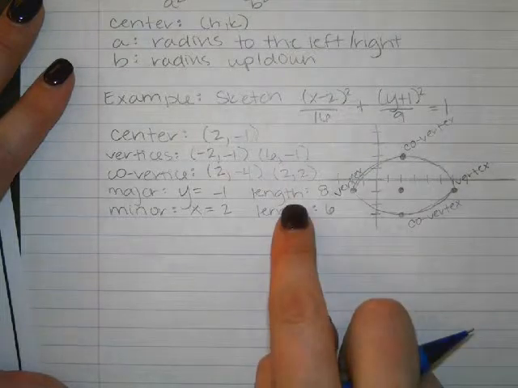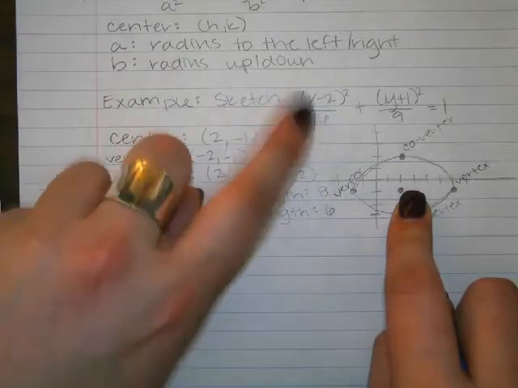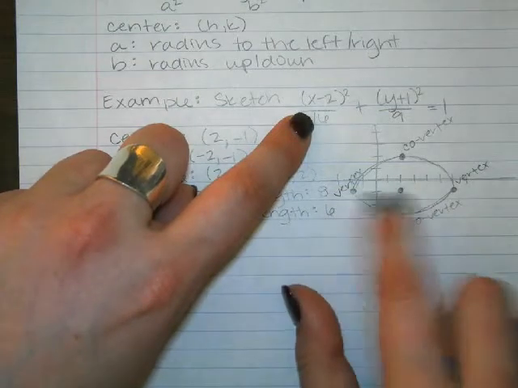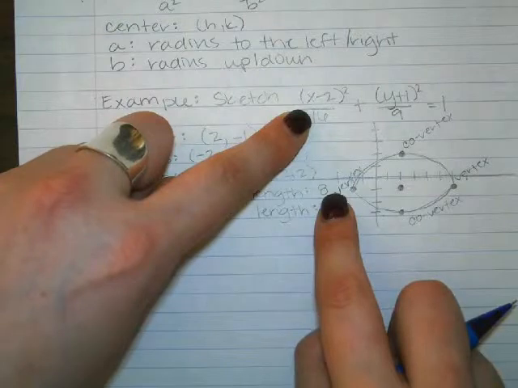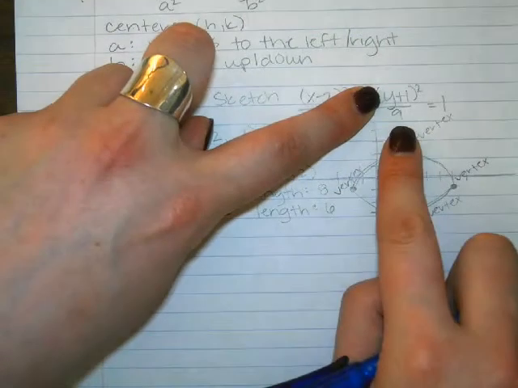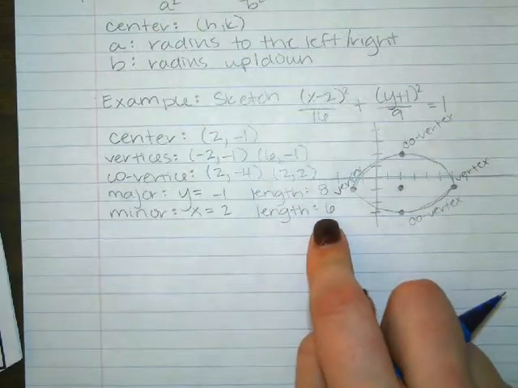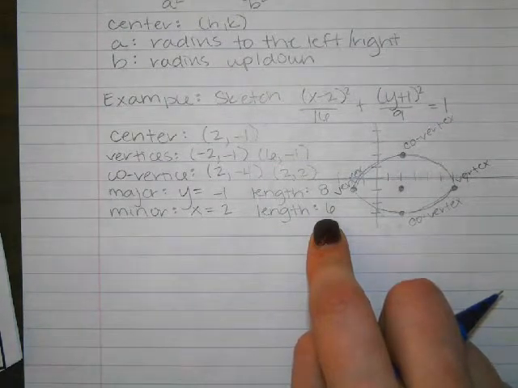The length, how I got the length? Okay, so from the center, we can see that underneath the x value is a 16, and the square root of 16 is 4. So that told me to go left 4 and right 4. And since I went left 4 and right 4, I know that my length is 8. And then underneath the y is a 9, the square root of 9 is 3, so I went up 3 and down 3, and that's how I knew that was a length of 6. Don't say width and height, always just say that it's the length of them, and we're going to call it major axis and minor axis. Yeah, good question. Okay.